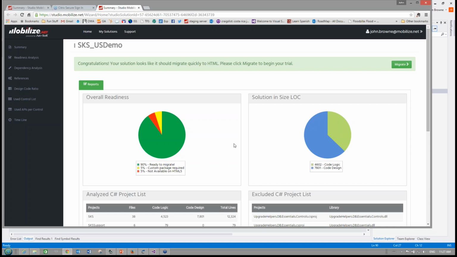In this particular case, what we're seeing is that of this .NET application that started in VB, we are about 90% green. And by green, what we mean is that that source code, all those properties, those methods, those events, we call those PMEs for short, should map right over to the web. In the new application, you shouldn't really have to touch any of that code. About 5% of this application is red, and you can see that in the pie chart, and by that we say this is not available on HTML5.